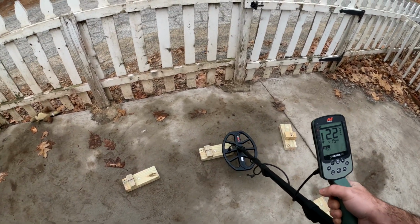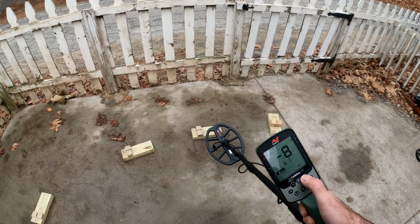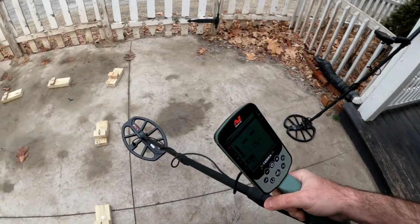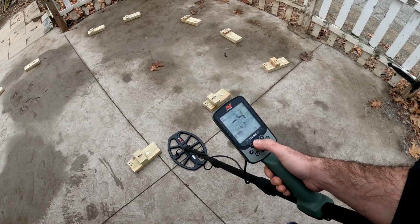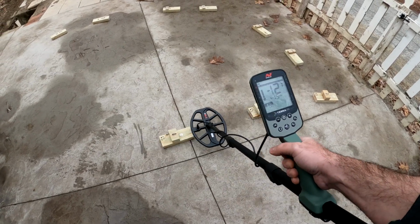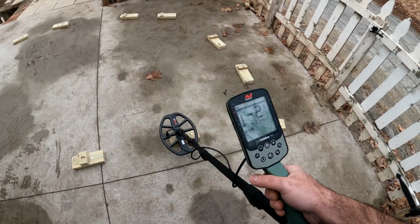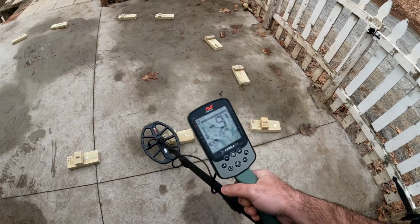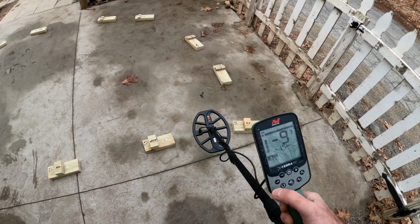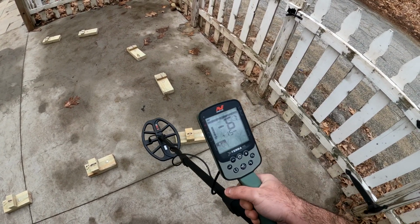These nails come in at a -10, so you would think -8 would be okay. And like I said, you'll be okay, but if you're on a site that's loaded with old rusty nails, you're going to have some falsing. So it's not realistic. Here's the quarter. We're back to -4. Here's the quarter, 1.5 inches high. One-way hit. 1.5 inches silver dime. One-way hit. Chirp. All right, and this is the gold, 1.5 inches high. One-way hit.